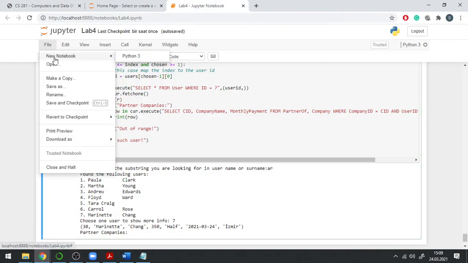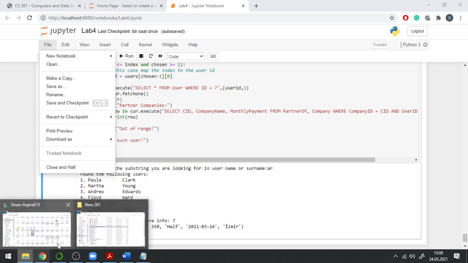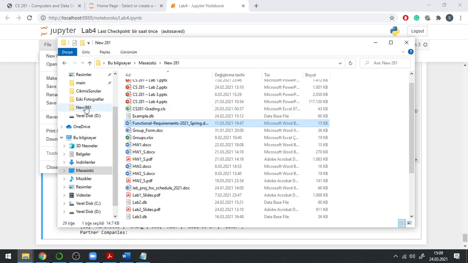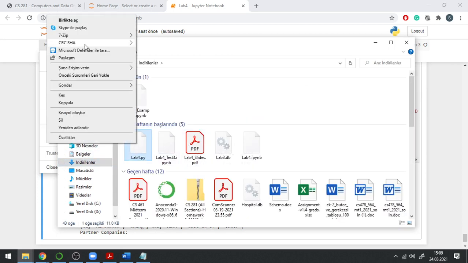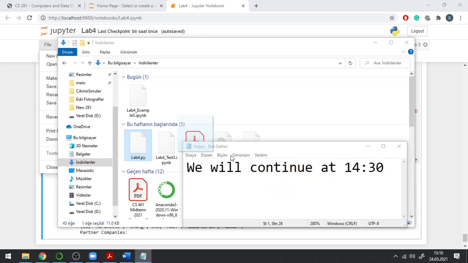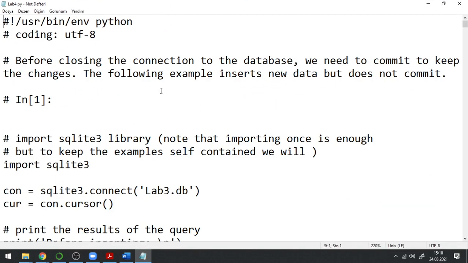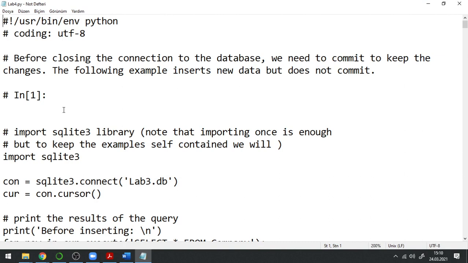So in this notebook file, we can download it as different versions. When we download it as a Python extension file, what we have is all the cells together within the same page, and you may need to comment out some parts of the code. So let me actually do it like this. When you open it, this is going to include all the cells together in just one text file.